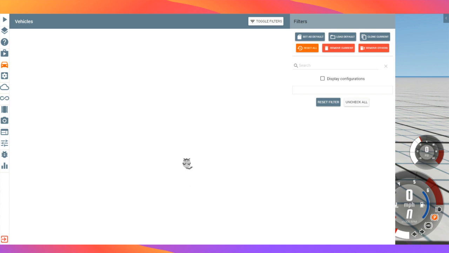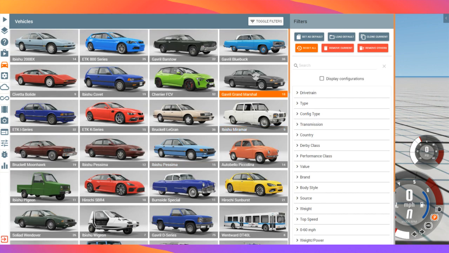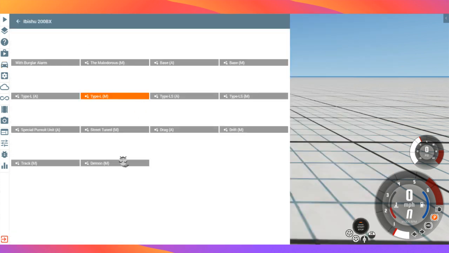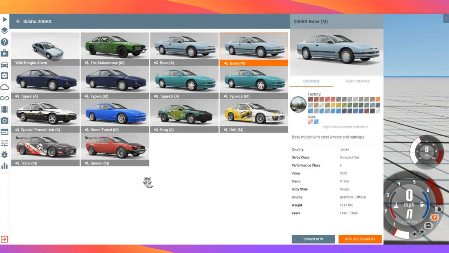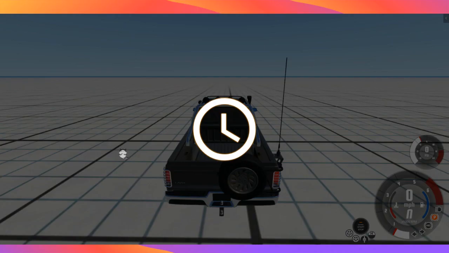I'm gonna use the user car I haven't used yet. Here we go, Bishu 200 BX. Let's go with the demon. With the demon. Let's drive it around a bit, then we'll do some fun stuff.